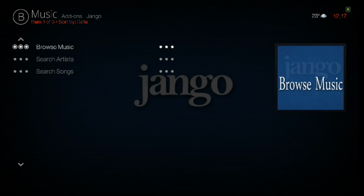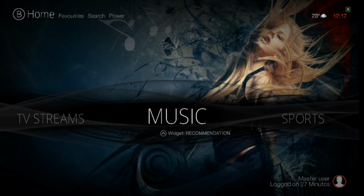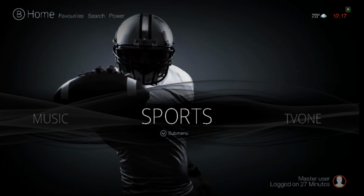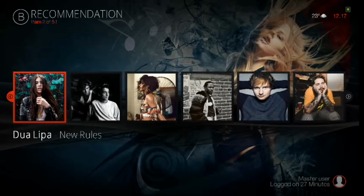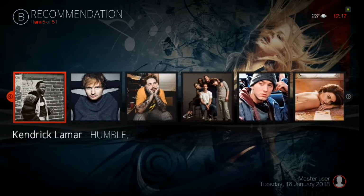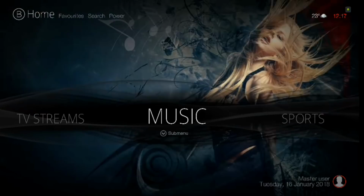And you've got the great add-on Django that you can actually turn your TV into a jukebox. So that makes it nice to have that music section there. All right, next up is sports. One other thing, you can actually scroll up on music and you actually have some really good artists right there. You can actually view their videos.